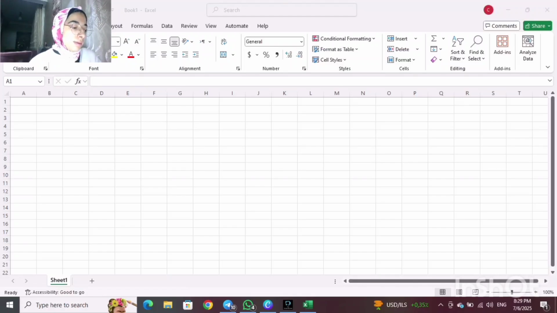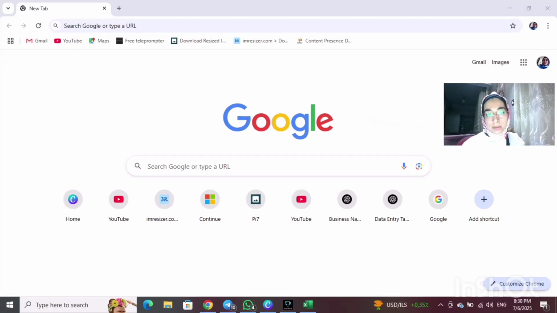Okay, so as you can see, I'm now using Excel, which is the desktop version. Excel can be found both in an online version or as the desktop version after you download it. So that's how the workspace looks. On the top, you can find the ribbon where you would find Home, Insert, or Data, and of course we have the rest as well.